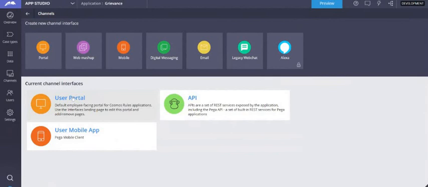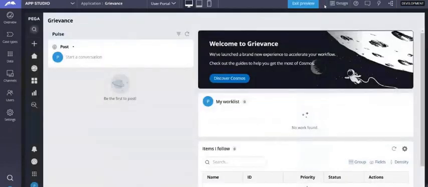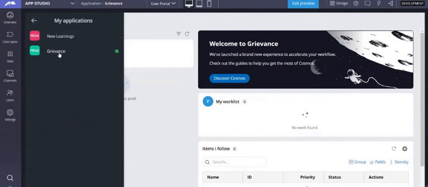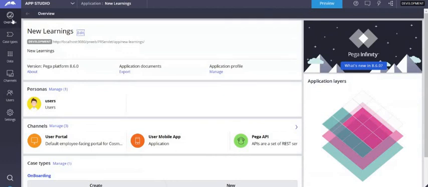Basically one thing I missed here: there is no need of moving to Dev Studio for switching application. You can do it from App Studio also. So how do you do that? Click on preview there. So can you see there we've got another extra column here, Pega plus home button, reports. If you see beside channels, you can see there, right? Yeah, there you can see my applications down. So when you see my applications, can you see, now you can switch to new learnings also. Can you switch to new learnings? Yes.